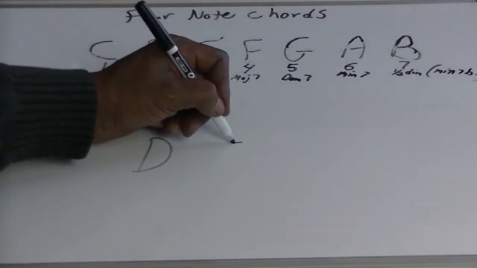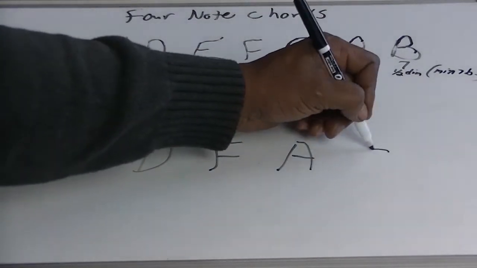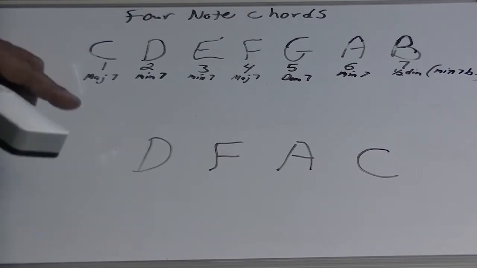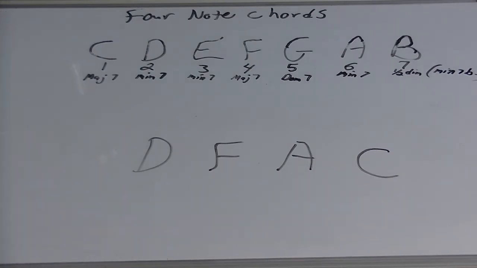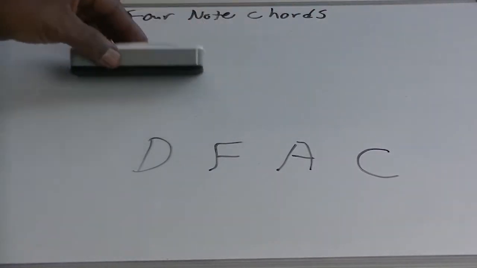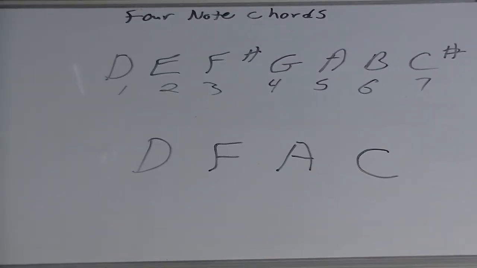And the next chord I want to look at is the D minor 7 chord. And we have the notes D, F, A, and C. So if we're going to do an analysis of this chord, we must analyze it with respect to the root note's parent major scale. D is the root note of our chord. Therefore, we must analyze our chord with respect to the D major scale. So now we can do an analysis on this minor 7th chord that we have here. And if we do an analysis, we can see that our root note, D, is the 1st note of the D major scale.